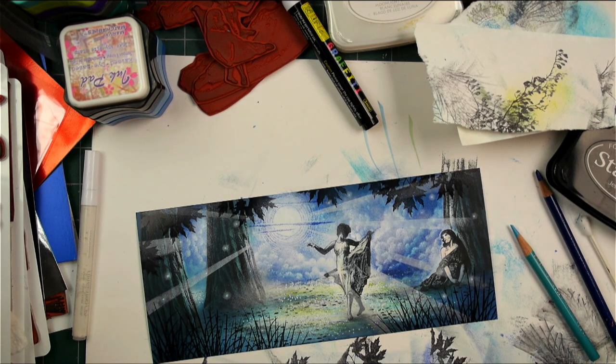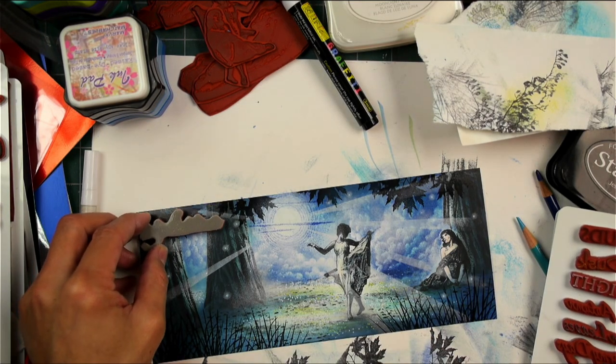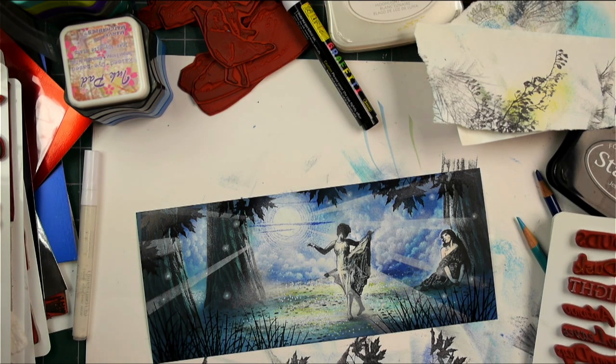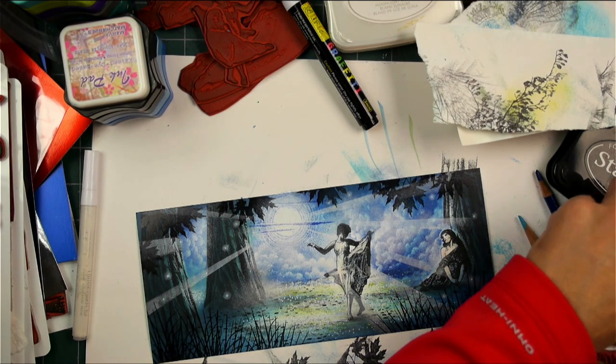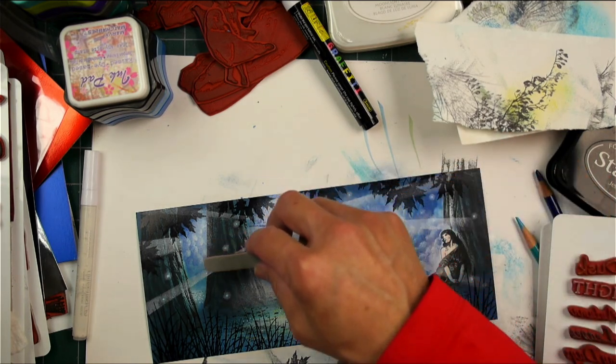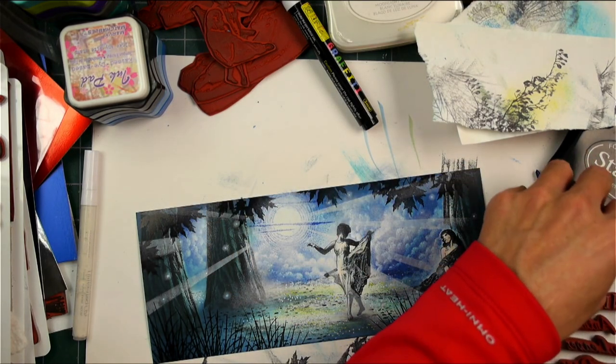Let's see. Night music would be kind of interesting. I'm not sure if it's dark enough for night music to stand up against it. Starlight, twilight, clouds, night, dusk. One that I wanted to use at some point with my other stamps is Moonlight. Is Moonlight a sculpture? This one says Clouds right here. That'd be kind of interesting. Clouds and Moon. I don't have a thing that says Moonbeams, though.